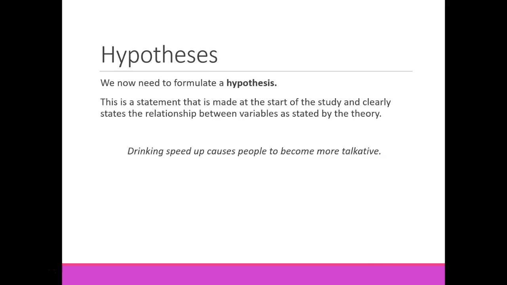So now we need to formulate our hypothesis. This is a statement that is made at the start of the study and clearly states what the relationship is going to be between the variables. So basically what we think is going to happen. So for example, our hypothesis could be drinking speed up causes people to become more talkative.